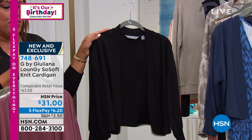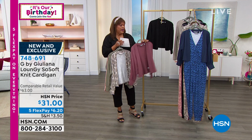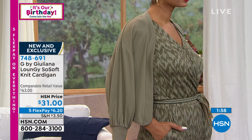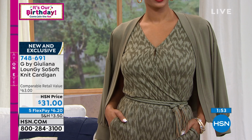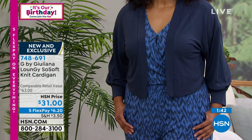This is $31. It is 50% off the retail value. This would cost $63 in the stores because Juliana, people may not realize how expensive French terry is. You gave us the most expensive fabrication and these are killer prices, you guys. So I say get home the whole set. If you want to, it's $6.20 to get home the cardigan, $8 and some change to get home the jumpsuit, and $1.65 to get home the headband. That's a total of $18 for the whole look for three pieces. We're going to ship everything to you. That's incredible.